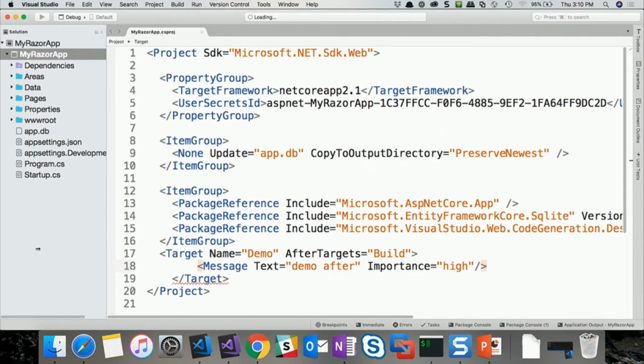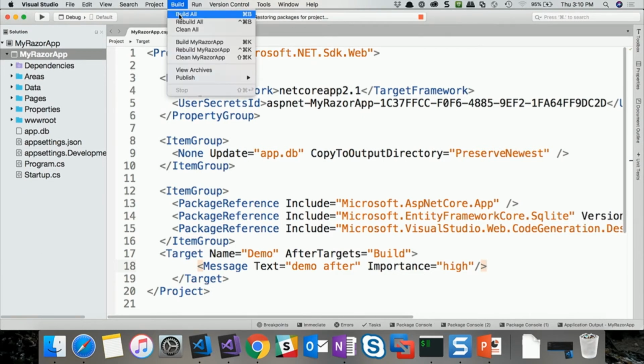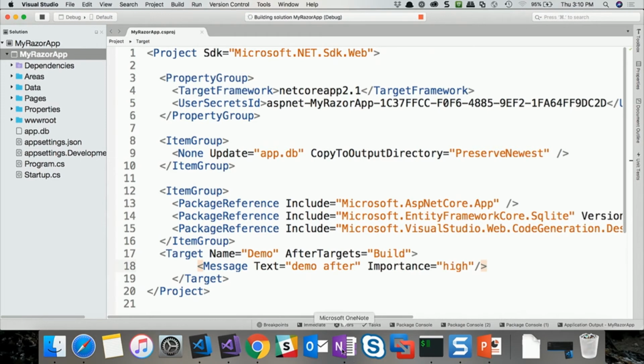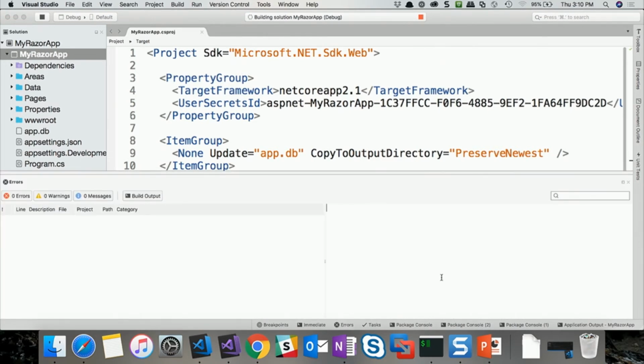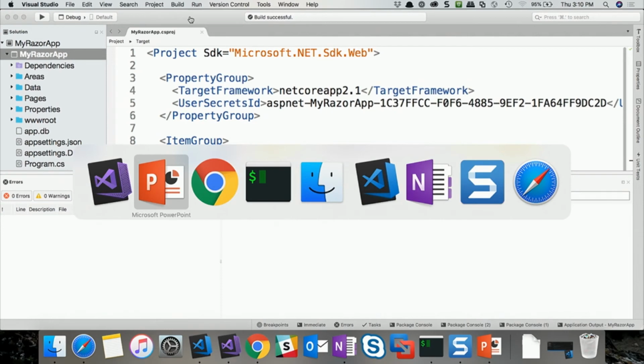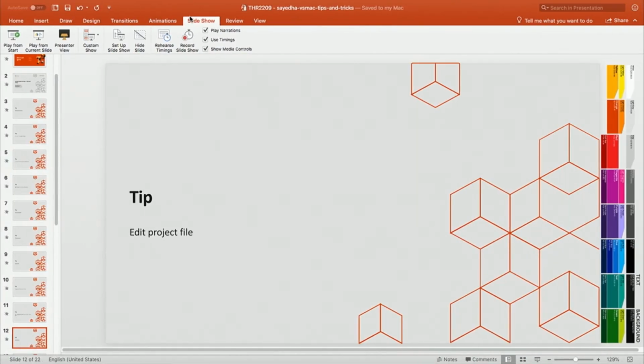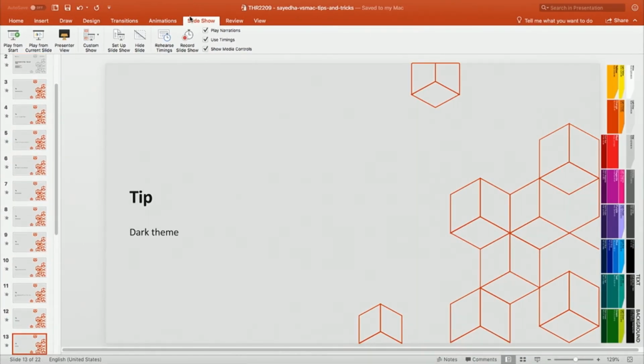OK, there we go. And then I'm just going to go ahead and build this one more time, and we'll take a look at the output here. OK, some weird stuff is going on here, but I'm not sure what's happening with this machine right now. It's kind of misbehaving for me, but in either case, that definitely should show up. I'm not sure what's going on there. So anyways, let's move on to a couple other, man, I just got 20 seconds left.